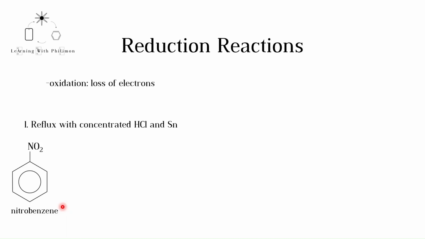The tin is oxidized to form tin II and tin IV ions. Another way to define oxidation is the loss of electrons. In this equation, Sn, tin, is losing 2 electrons to form the Sn2+ ion. This ion can lose 2 more electrons to form the Sn4+ ion. The electrons produced from the oxidation of tin are used to reduce nitrobenzene. Note that reduction can also be defined as the gain of electrons.